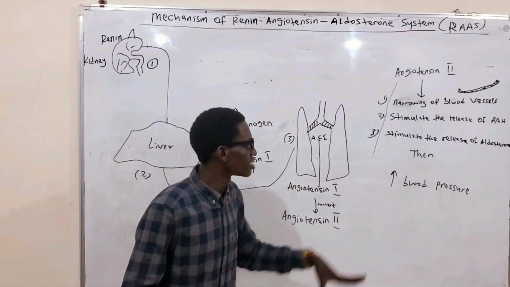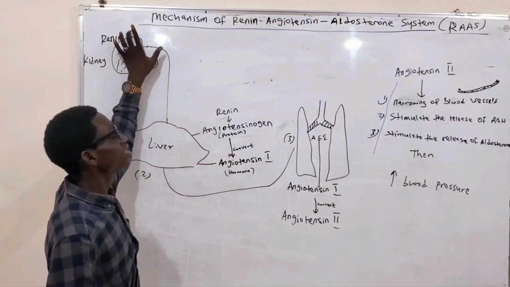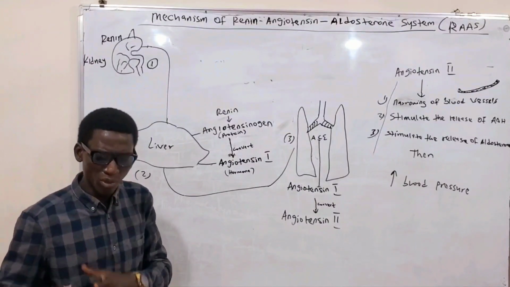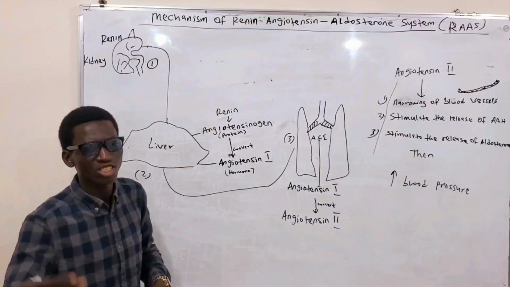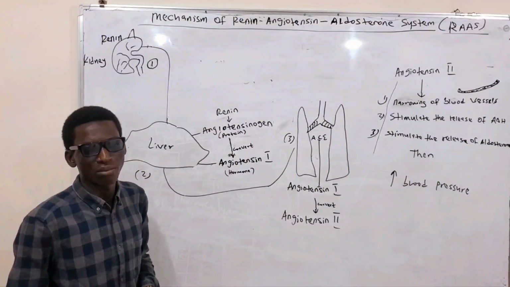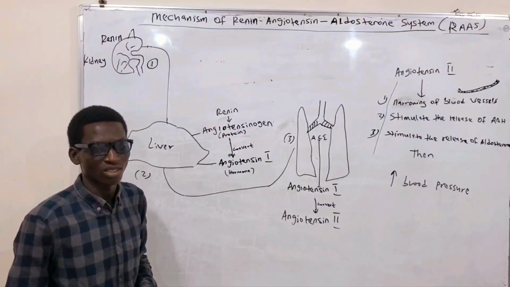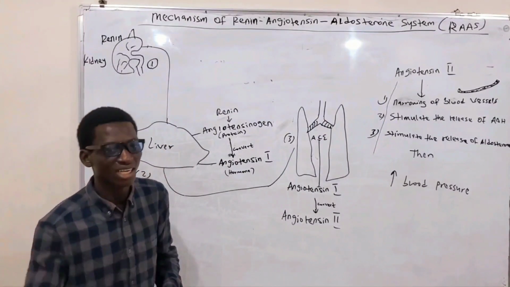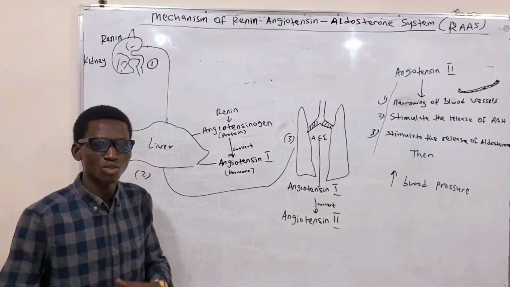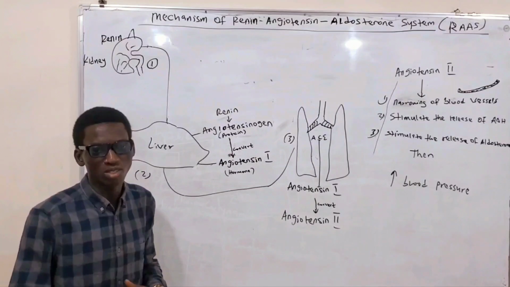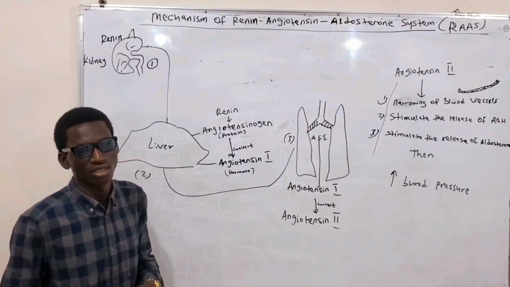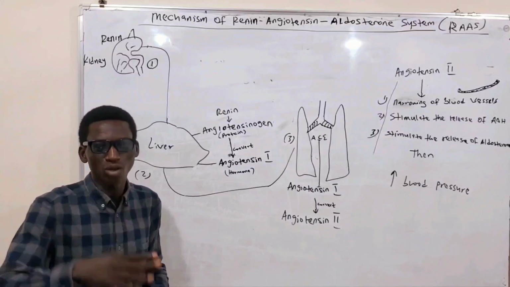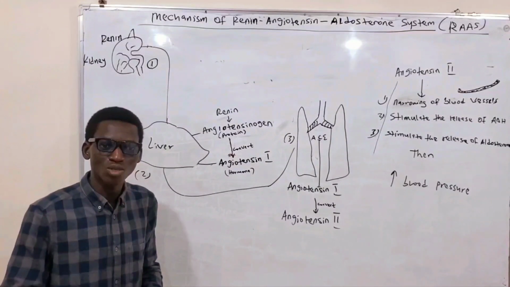Aside from release of ADH, it will also stimulate the adrenal gland to release a hormone called aldosterone. This hormone is very important too, especially when it comes to retention of sodium. Remember, during your formation, we say we have selective reabsorption. That is where the two hormones work. ADH will bring the water back to the body, while the aldosterone will bring back the sodium. And you know the function of sodium is to keep water. The more the salt, the more the water. There is an affinity relationship between salt and water. So this hormone aldosterone will continue to bring back more sodium so that there will be more blood volume in the body. And if there's blood volume, remember I said there's going to be blood pressure.